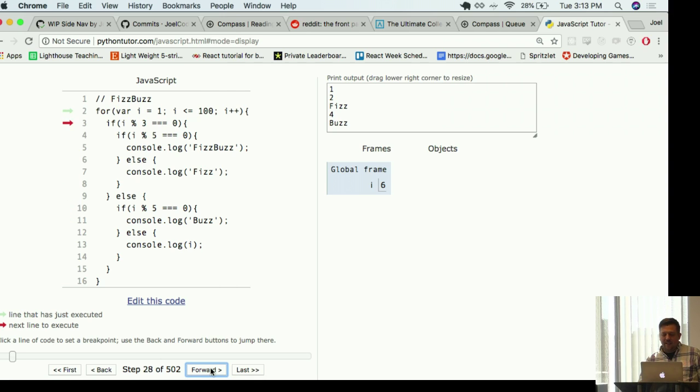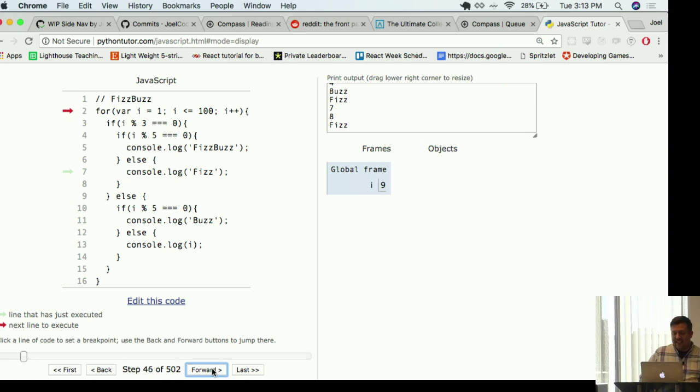All right. Now we're going to zoom through this. 6. What's it going to say? Fizz, right? All right, 7. Just 7, right? 8. Doing good. 9.